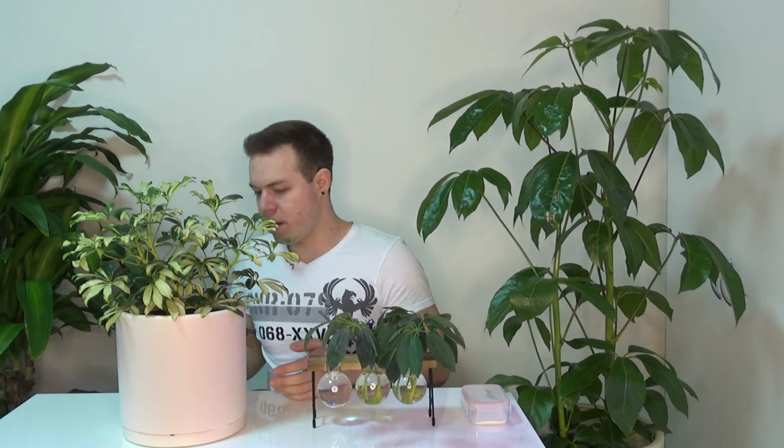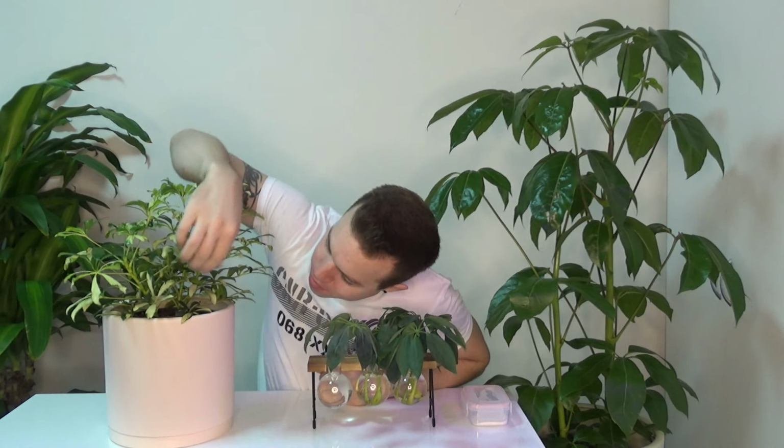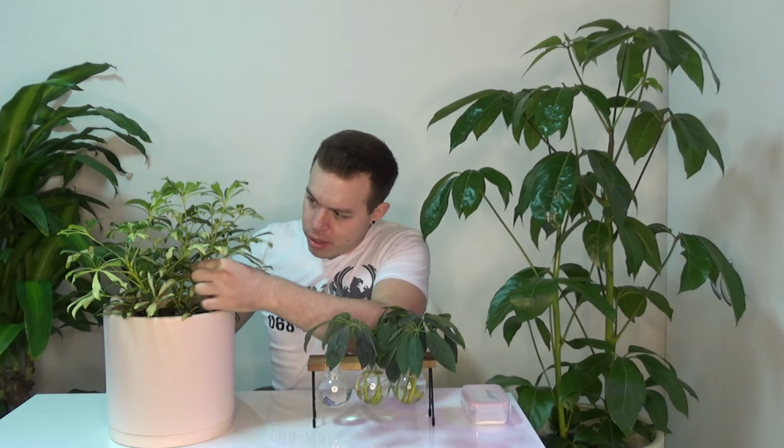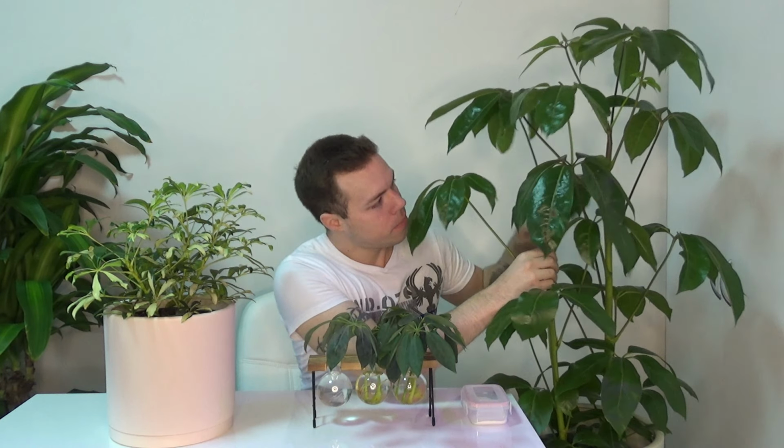Pretty much to propagate these, there's two ways you can do it. One way is, if I can spin this thing around real quick, because I don't want to do it from the front. Basically, I'm at a really weird angle guys, sorry, but you can just snap off a leaf and propagate from a leaf. It's important that when you do it, you keep the base of the leaf, because each leaf, as it connects, I'll probably show you the bigger one, just to give you an example, it's easy to see.